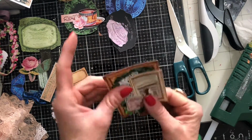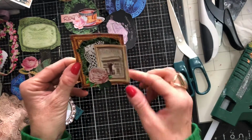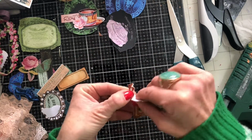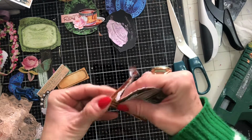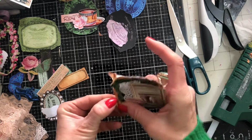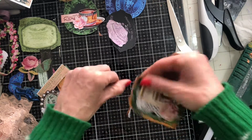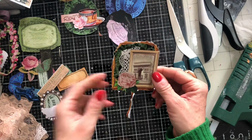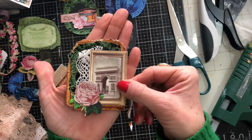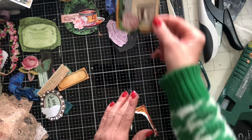And what I'm thinking, because obviously this has got the square frame, we could probably tear around there. If you didn't want that square frame, we could tear this down. I'm not making a brilliant job, but it's looking a bit like mouse bites. Aside from that, obviously we've lost a lot of that gold now, so perhaps that was a bit of a mistake, but you can still see it. It's just much smaller. Perhaps I should have torn the bottom rather than the top, but anyway, it's fine.